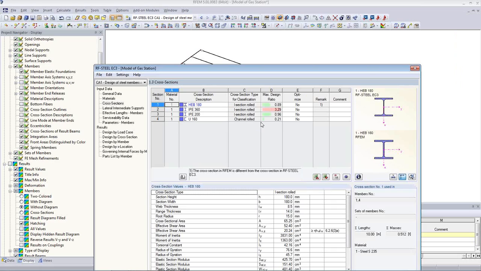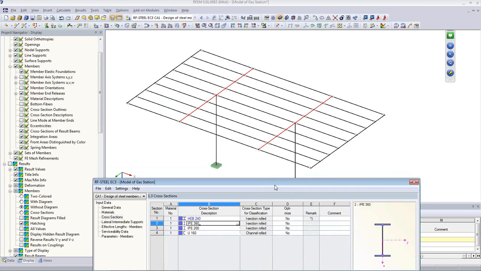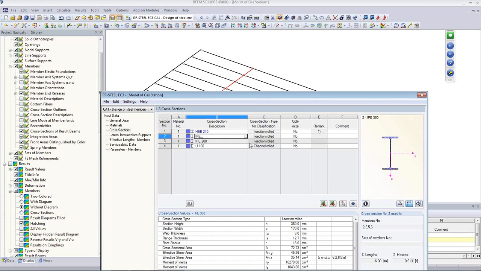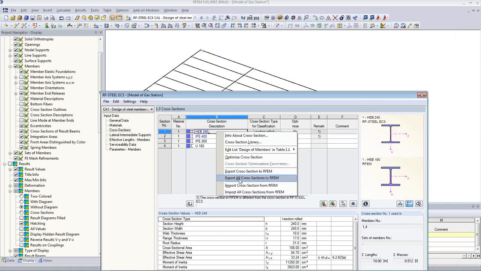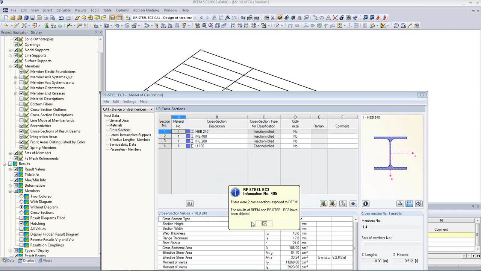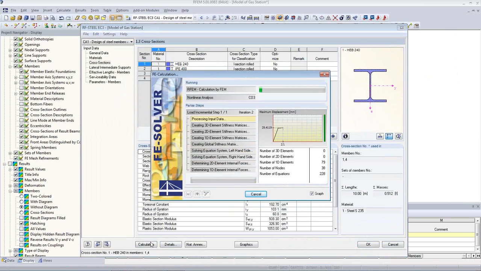Okay, to make it a little bit faster, I'll choose here now a little bit bigger cross section, HEP 240, and also if I make the cantilevers a little bit stiffer, it also will help. So I use 400 here. So you have the option to set up whatever you want here. You don't have to take what the software provides for you. I export all those changes, and I run the analysis one more time, and then I should have the correct result.